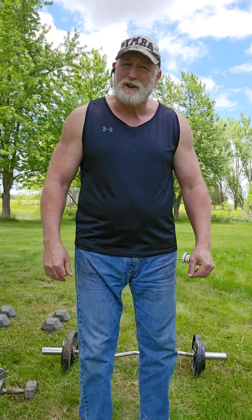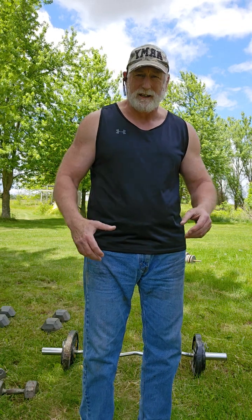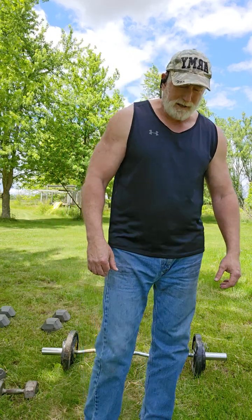But I might go after 230. It's only 5 pounds more than what I've already done. So you're not really risking anything. So you can lift smart, but you don't have to lift scared. And I think a lot of people lift scared.